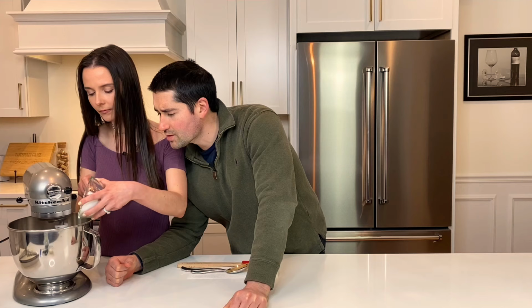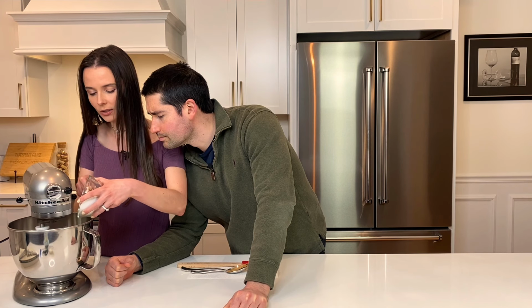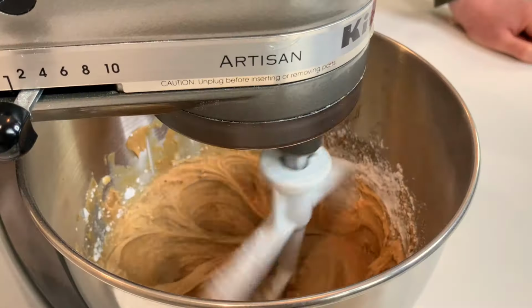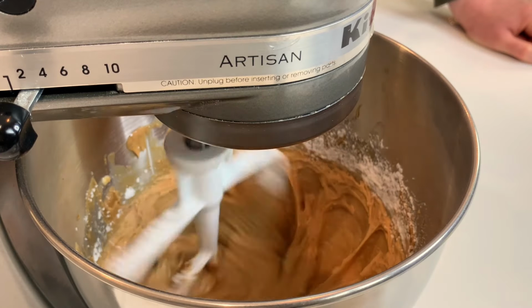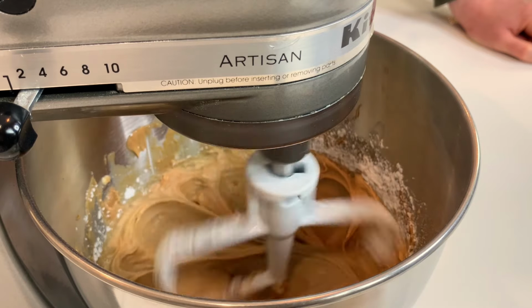Now, why are you doing this again? Rather than all at once? Sugar nice and slowly, so that all the ingredients really whip together and it's nice and airy and fluffy. If you dump it in, it's not going to be the same texture. It's going to be a little bit more dense.